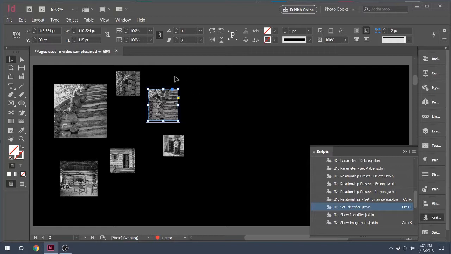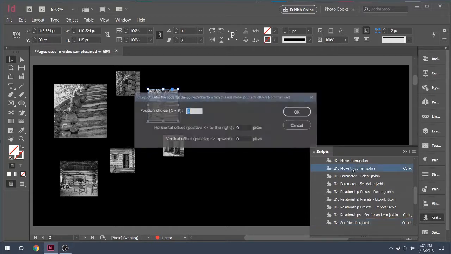I've defined page margins like I did in another one of these videos, so we won't show you that here, but we'll talk about putting her in the corner. Now there are 2 ways to put things into the corner, actually, because one of them is to use the relationship set for an item, and the other one is to say move to corner. If I say move to corner, then that allows me to put something in the corner but not to change its size. So if I double click on this, you'll see that we get what position do you want and what's the offset. So we're going to put it exactly in the corner, so the offsets will be 0.